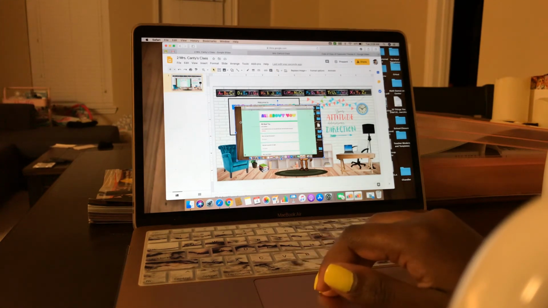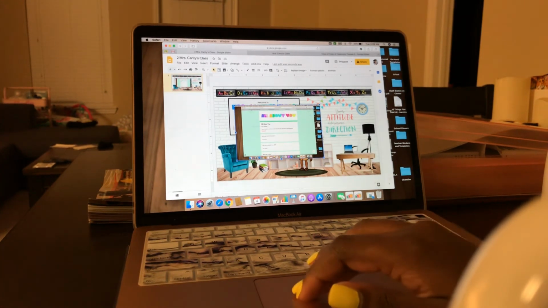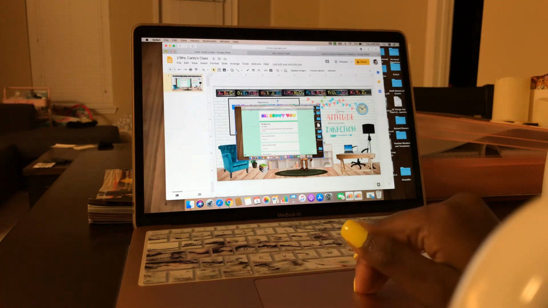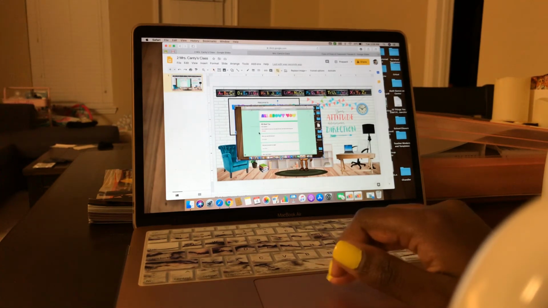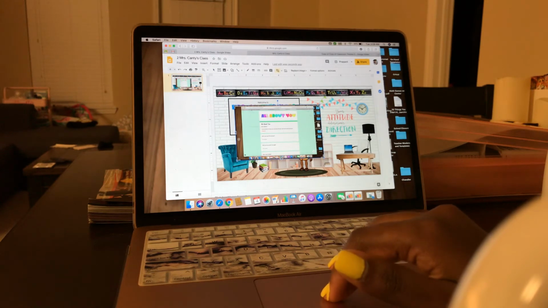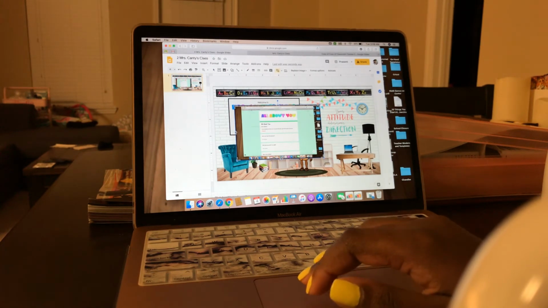So before, when you add the photo to your virtual classroom and you want to crop it, what you do at first, before you see the blue outline, is double click it, and then you'll see a black outline. The black outline means that it's in crop mode.